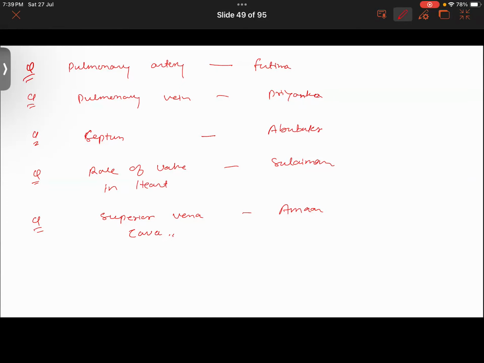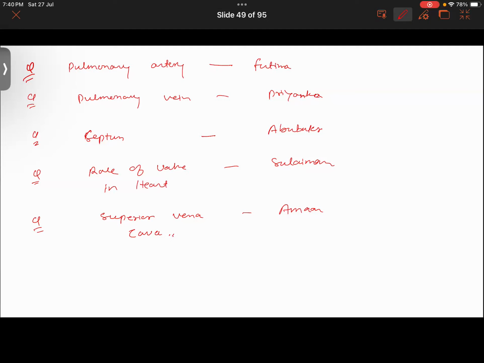Come on, everyone should be answering this. The deoxygenated blood goes through our pulmonary arteries. From where to where? From our lungs to our heart. No, that is incorrect. That's the function of the pulmonary vein. The pulmonary vein would be bringing the blood from the lungs towards the heart, and that would be oxygenated blood.